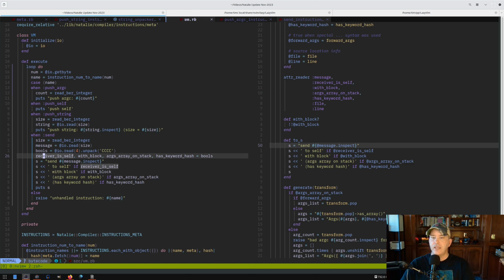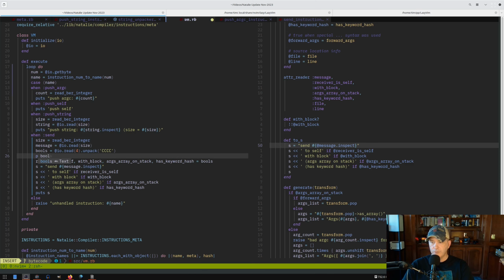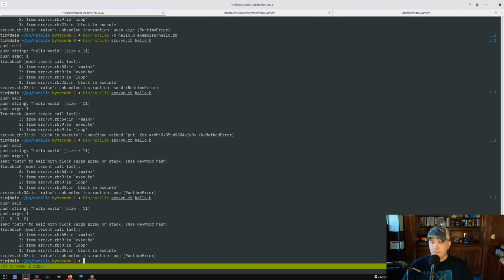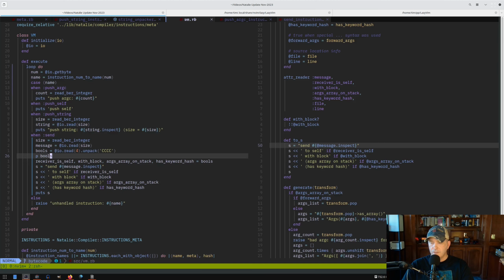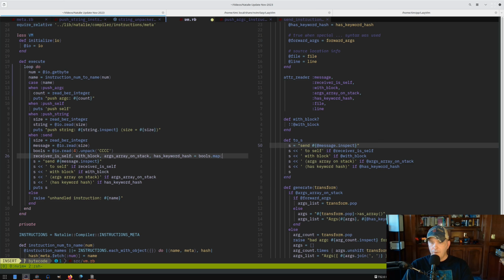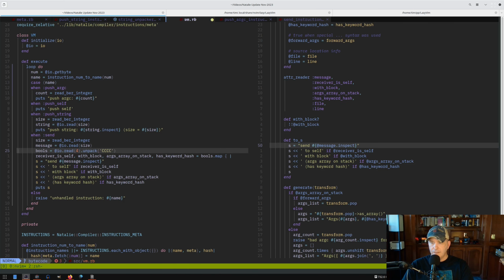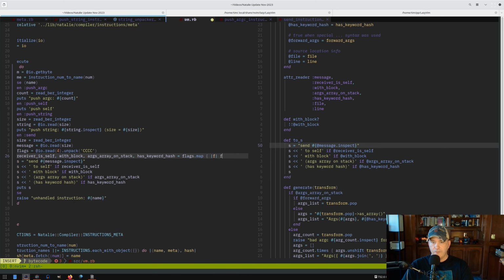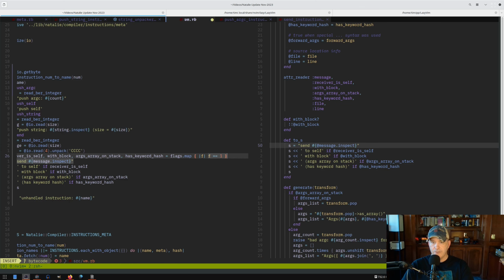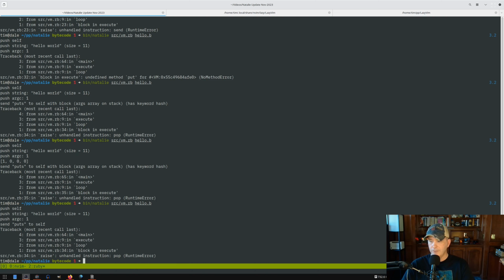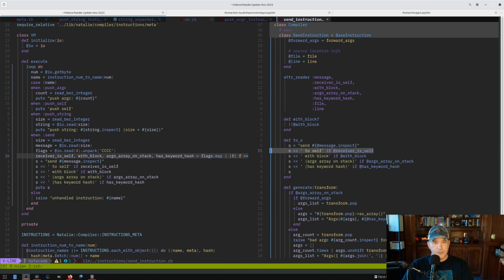Oh, because I'm returning integers. Okay, so if I print bools here, yeah, it's 1 and then 3 zeros. So what I really want is to map over those and then say, let's call these ints, I'll say flags, and we'll say if the flag is equal to 1, then it's true. Does that fix it? Yes, that looks a little bit better because the only one that was true was self.